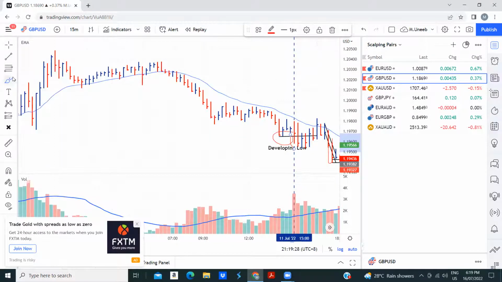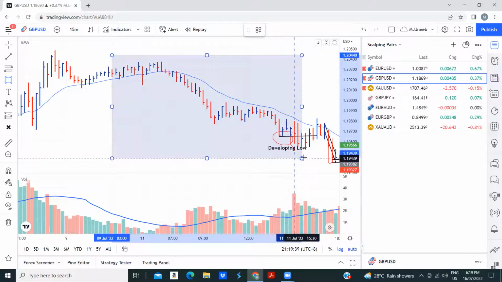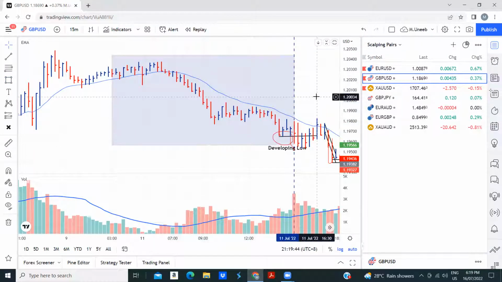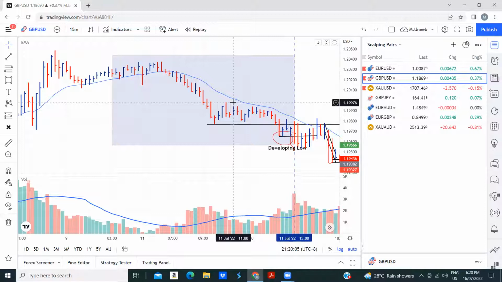So what is the last low in the New York session? Okay, now let me draw the session here. The last session here, right? Let's suppose from here, this is the area of overnight high and low, right? In this area, where is the last major low? This one is the last major low, right? And what is the lowest low? This is the lowest low. Am I right? Before this developing low. So this would be the last developing low. This will be the last overnight session low. Do you understand?